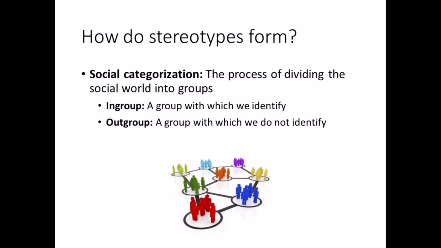Each of us divides our social world into groups, using a process called social categorization. Whether a target belongs to our in-group or out-group makes a difference in how we perceive them. In-groups include all the social groups to which you belong. Out-groups are all the other groups. Some categories, such as race, gender, and age, dominate our perceptions more so than other categories.